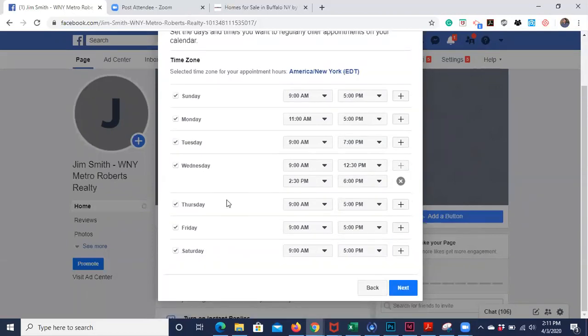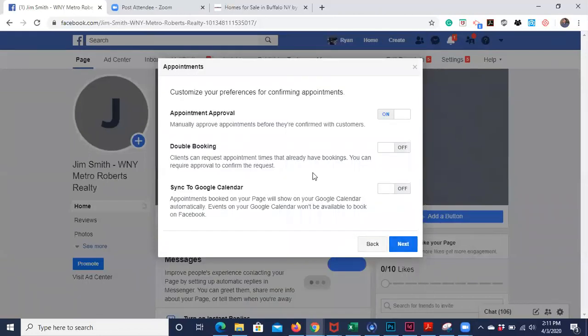And then you might say, I like to take my Fridays entirely off because my Saturdays are insanely busy. So I am off Fridays. That's my mental health day. I go to the gym, I do whatever. So you can also just deselect an entire day if you'd like. So you hit next. And here it gives you a couple more options before this goes live.